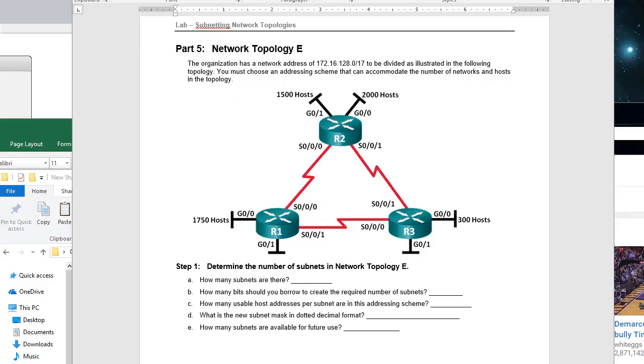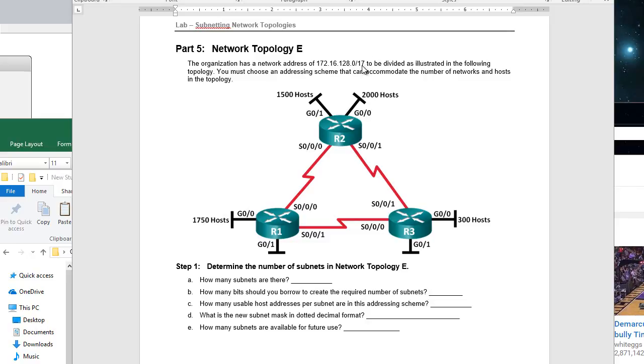So in subnetting the next topology, we have a bit of a unique situation. So far we have been subnetting with a /24 CIDR notation, or a normal subnet mask, quote unquote normal, of 255.255.255.0. Okay, and everything's been working out pretty well. Hopefully that's understandable.